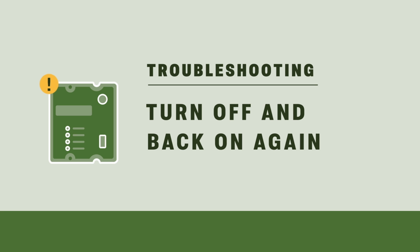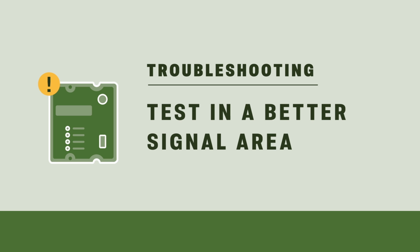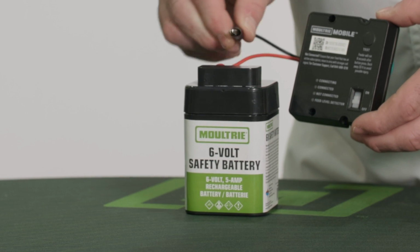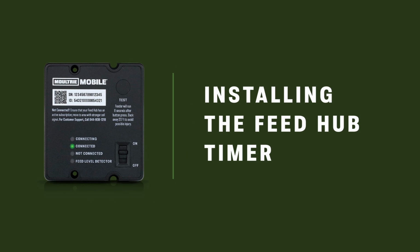If you're not connecting, try turning the feed hub timer off and on again, or you may need to move to test in an area with better signal. Once you've successfully checked the connection, turn the feed hub timer off and detach it from the motor battery. After you've verified the feed hub timer will connect, it's time to install.